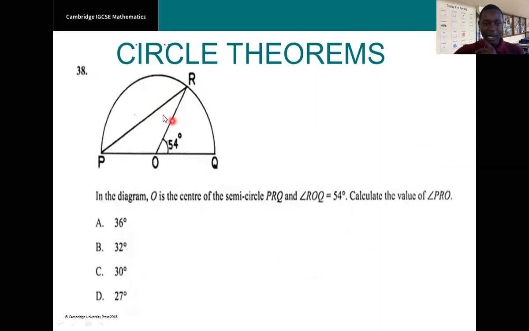All right, this is a problem you can also look at. This is not an angle in a semicircle, because this triangle does not have its third vertex here on the circumference. So take note of that. But you know that OR is a radius, OP is also a radius, so it is an isosceles triangle. You can find this angle here, then be able to find this angle and this one here because they are base angles of an isosceles triangle.